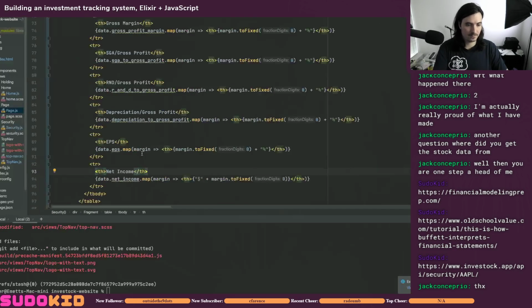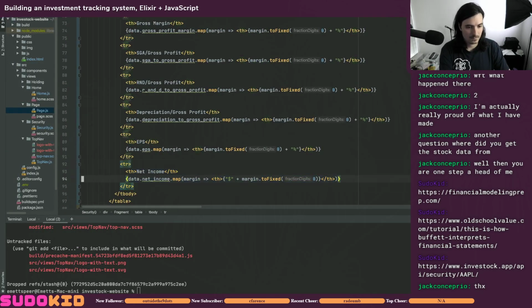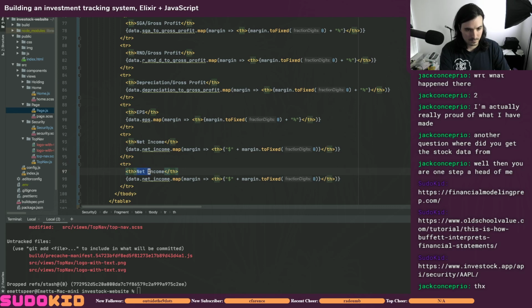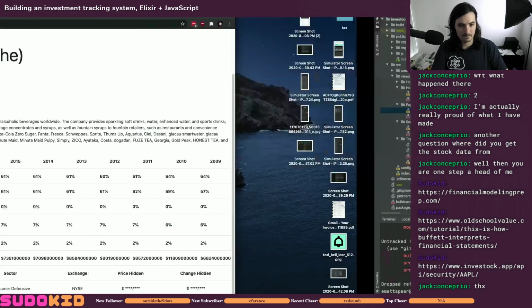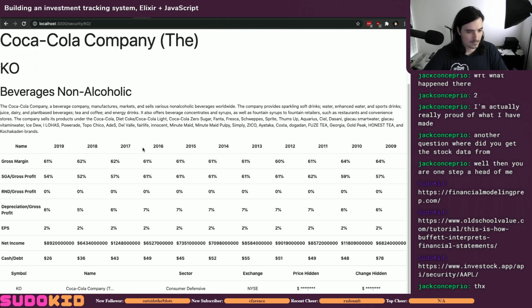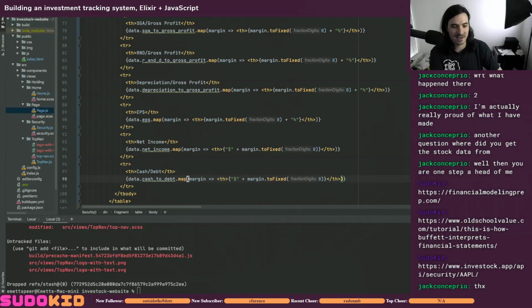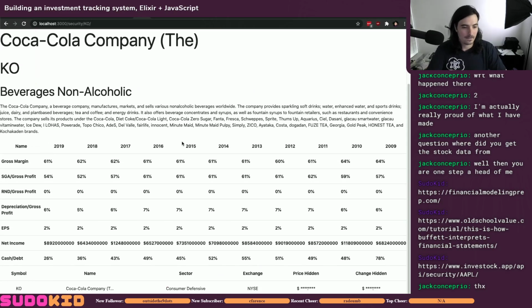Cash to debt. Right, and this goes back to being a percent here. There we go.